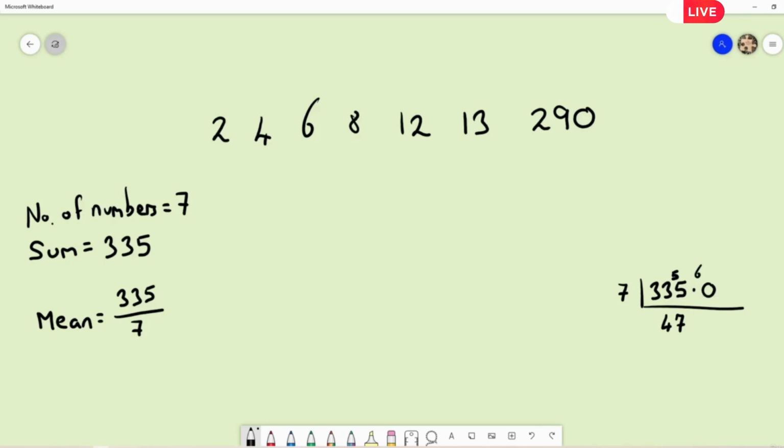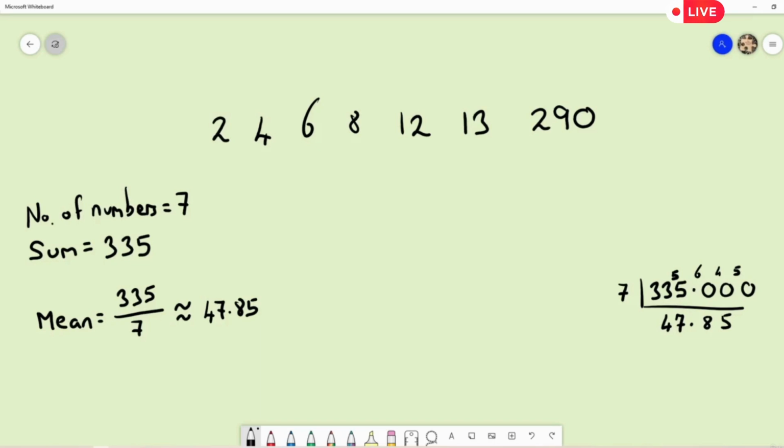Now, if it goes into 49 7 times, then it must be 56, which is 8 times, and we're left with 4 left over. And that's going to be 5. So 7s into 40 go 5, with 5 left over. And I'm going to stop there. So the mean average is approximately, that's what those squiggly equal signs mean, 47.85. And we can see again that this mean average has no real relationship to these numbers here.